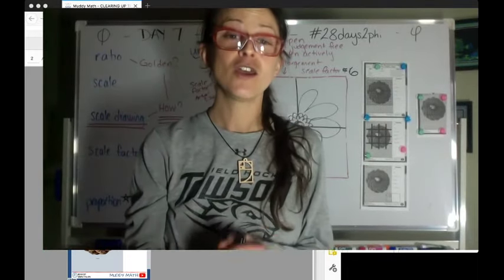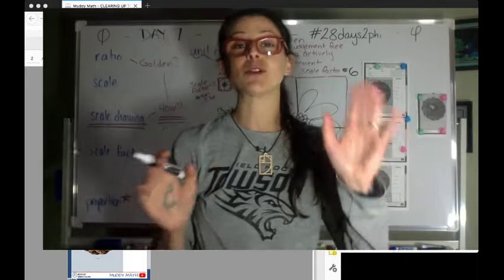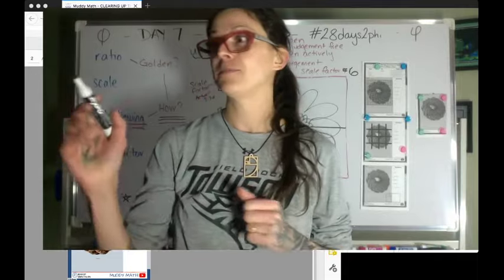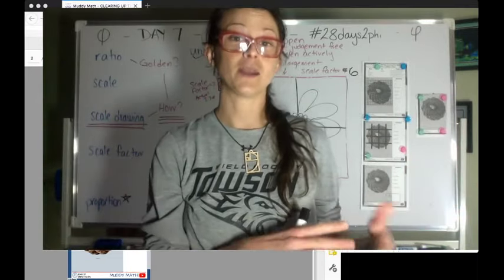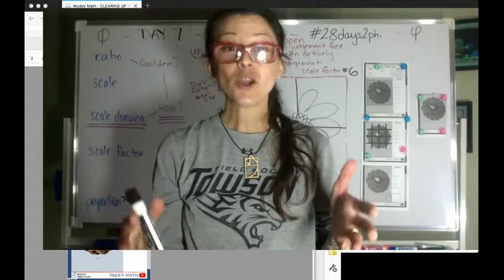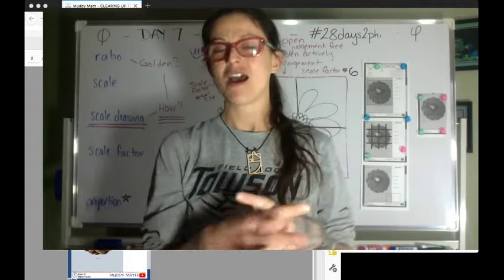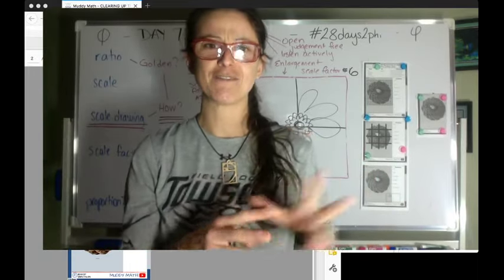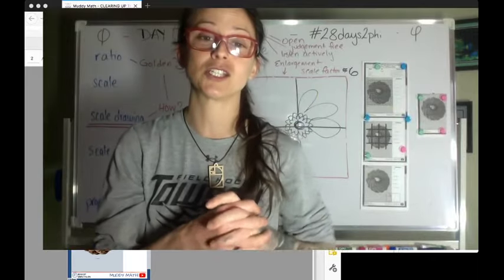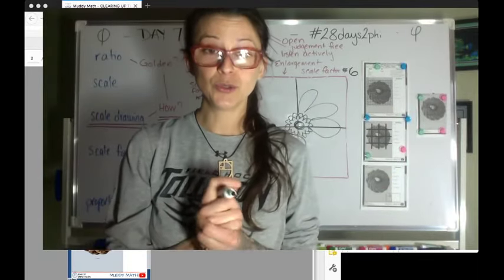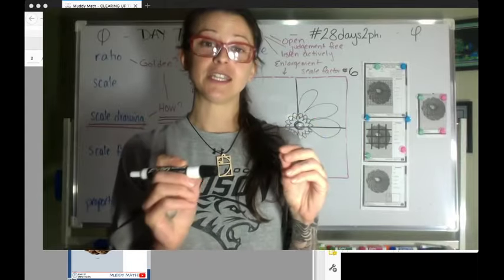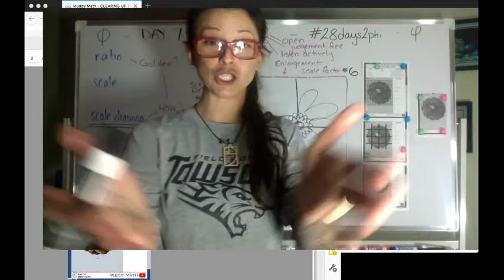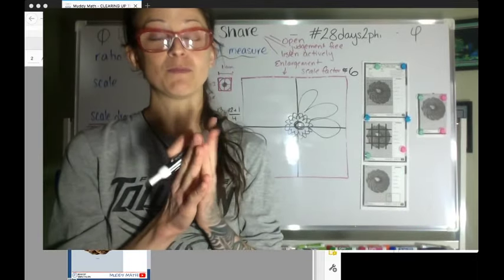Do something together. Remember, my creative expression is painting, but yours could be coding. It could be videography. It could be writing a song, writing a poem, planning a workout around the golden ratio. I have a lot of links in the blog this week about some interesting things I found, like Twitter uses the golden ratio for their webpage layout. So how are you applying golden ratio to something you're interested in? Don't feel like you have to do a painting. This is just my example of sharing to you what I am going to do with my golden ratio findings and my pine cone.